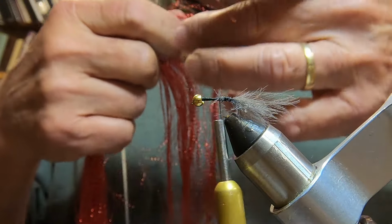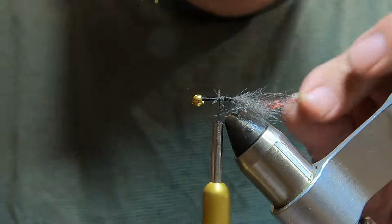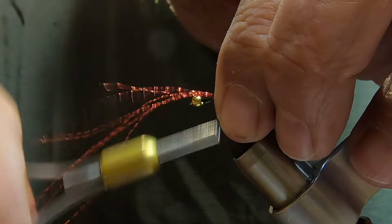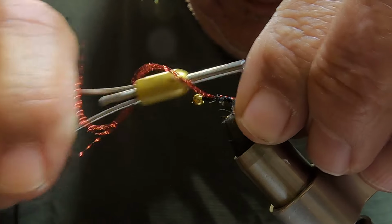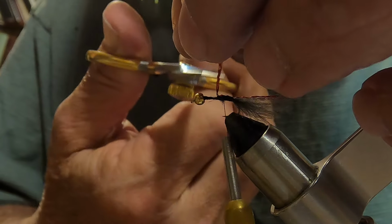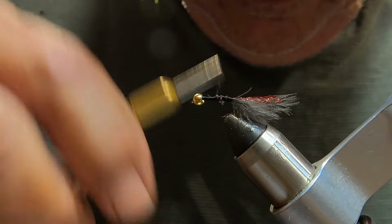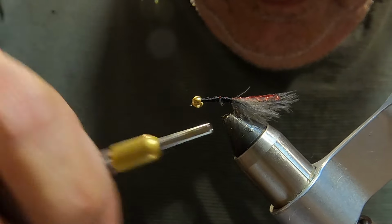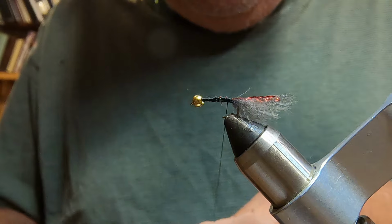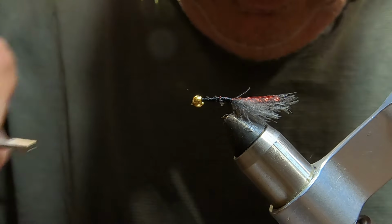Okay. Like in the original, take a few strands of red tinsel, and mix that right in on the tail. This up a little. Okay, I'm going to make this pure CDC. I'll tell you.